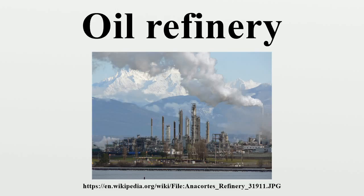Siting, locating of petroleum refineries. A party searching for a site to construct a refinery or a chemical plant needs to consider the following issues. The site has to be reasonably far from residential areas. Infrastructure should be available for supply of raw materials and shipment of products to markets. Energy to operate the plant should be available. Facilities should be available for waste disposal.